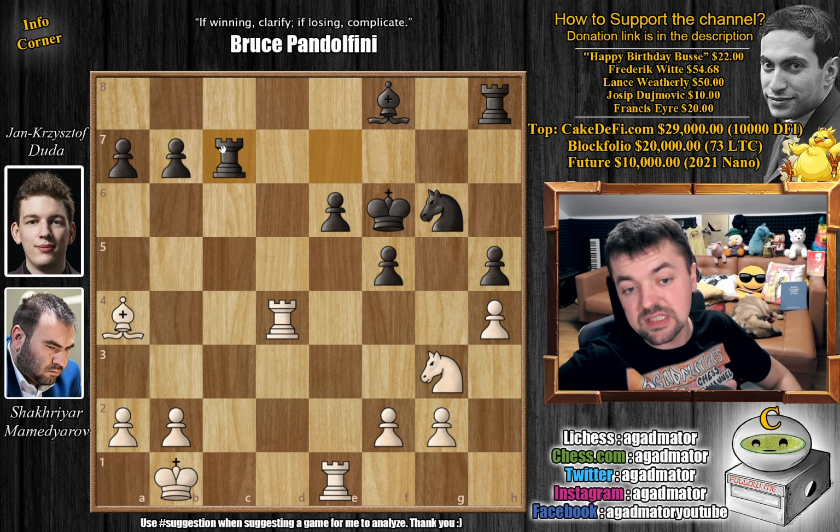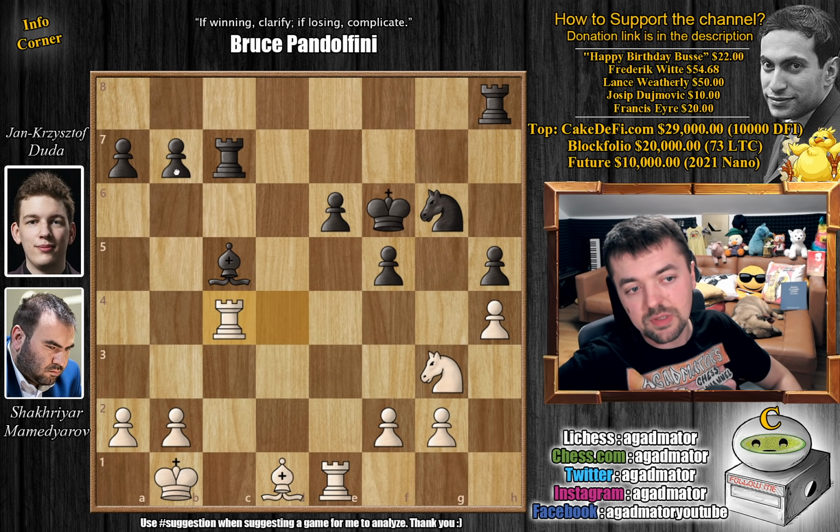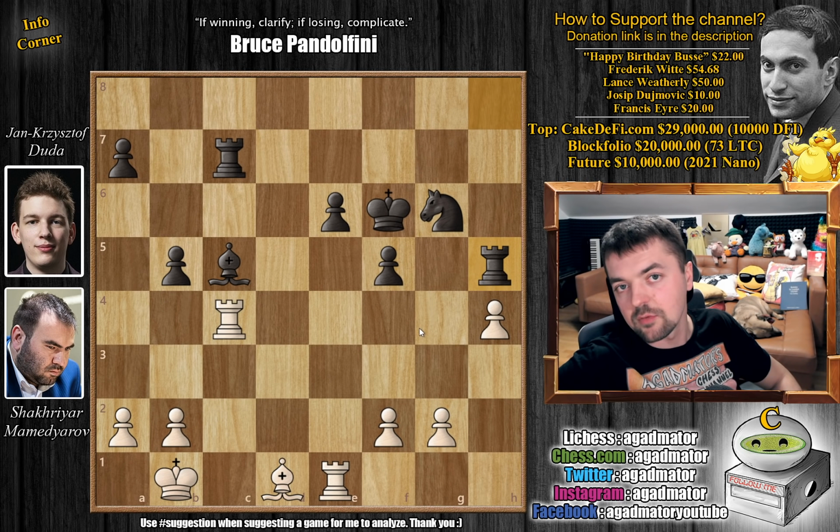He doesn't care about this threat because it would be premature to go bishop to d1 here. We can just develop our bishop, for example, here, once the rook moves, we're going to play b5, chase away the rook, and now even after this, for example, captures with check, we can just capture back with the rook.